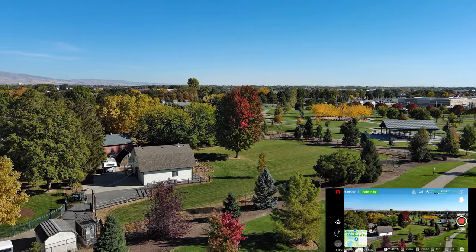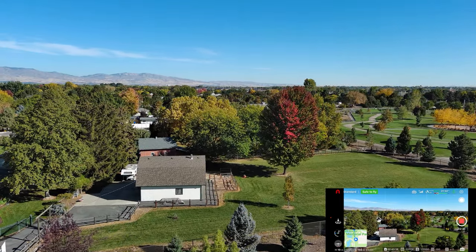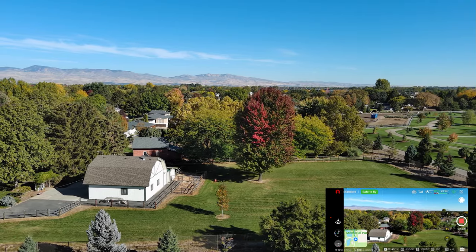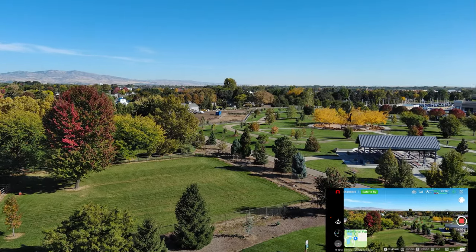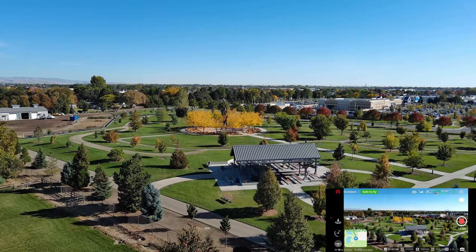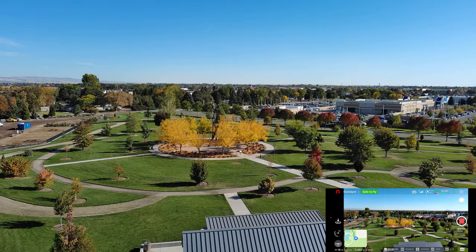There are some interesting-looking trees around some of these houses, so let's come around that way. We'll fly sideways and give you a look at some of the other trees here. Look at that tree kind of in the center frame — it's starting to turn red. Isn't that beautiful? My intention is to go out to one of the areas with one of the sculptures here. It looks like the leaves are almost gone off of this one — holy cow!